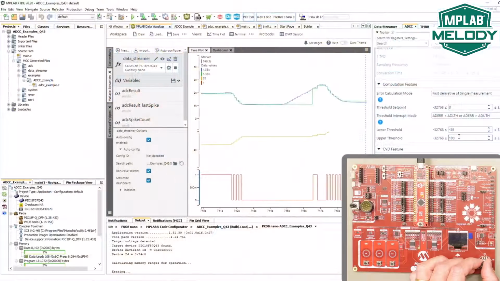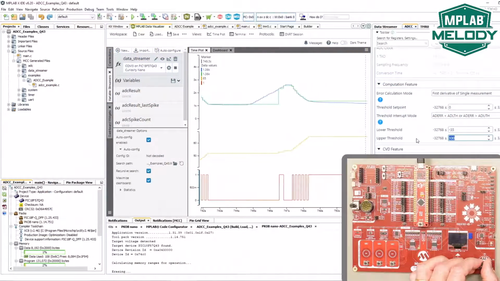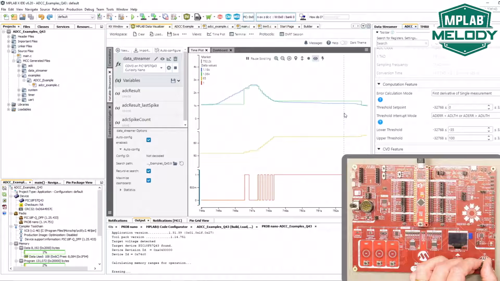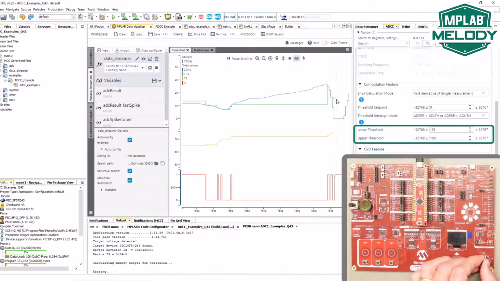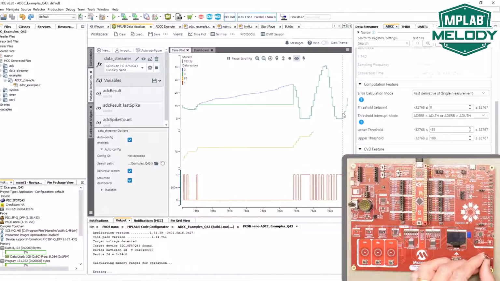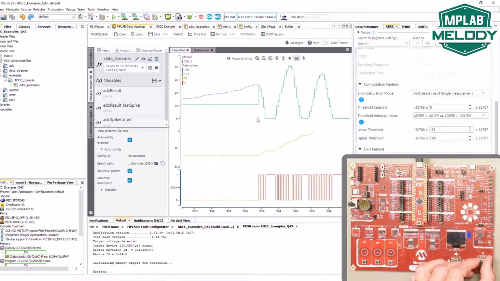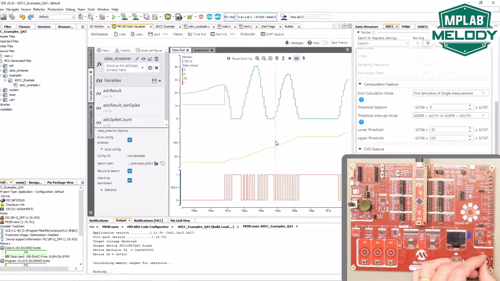So the spike here is less sensitive going up, and I can make these two separate from each other, but if I go quickly, you'll see that they stick to each other, because the spike is a rate of change interrupt.